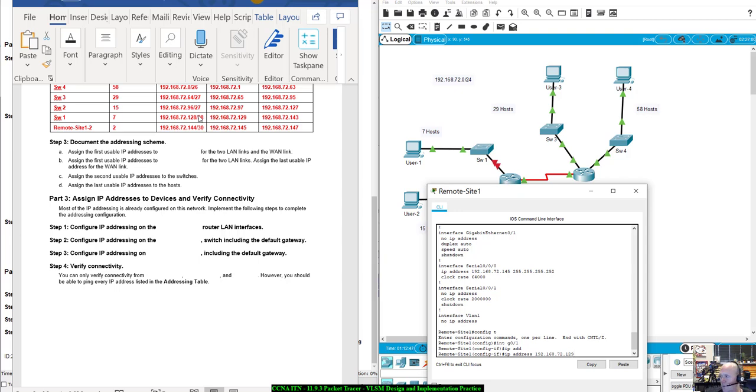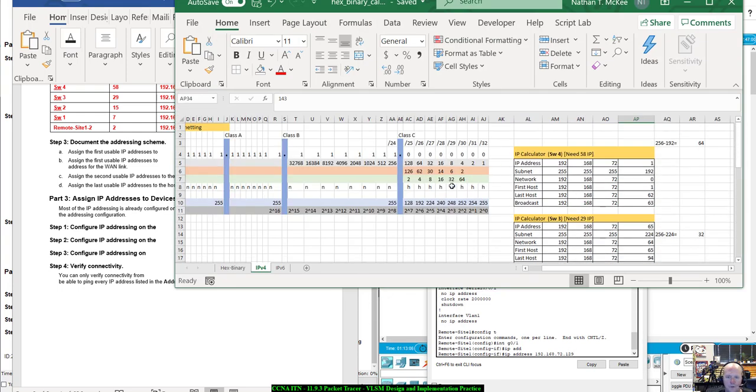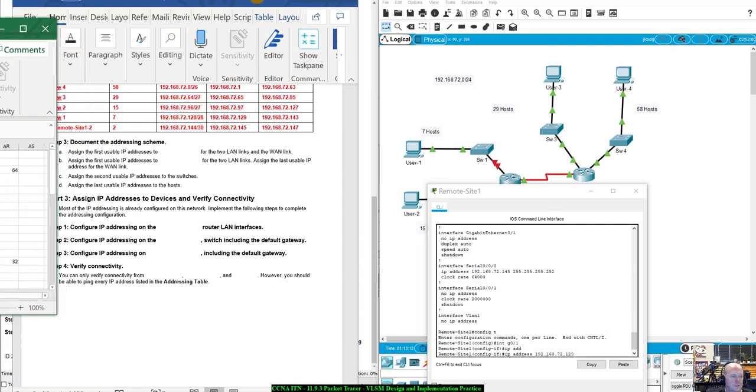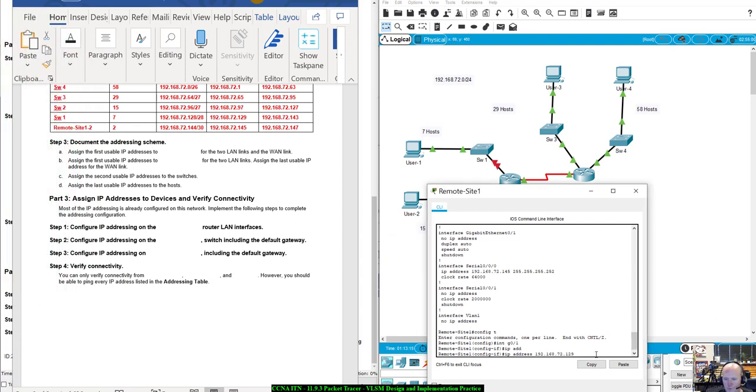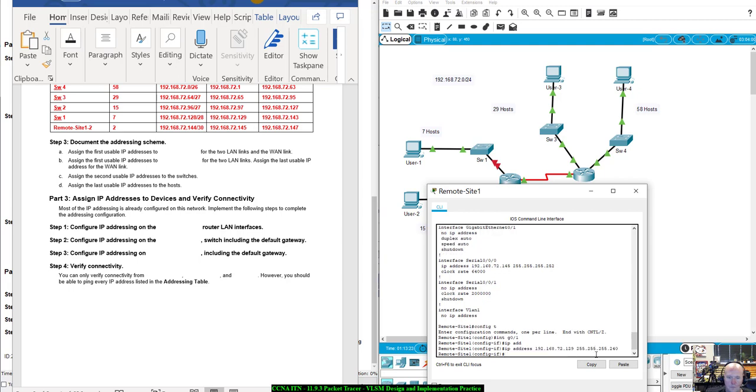If I memorized my borrowed bits for a Class C address, 25 is 128, 26 is 192, then 224, 240, right? So 240 should be the correct thing. Let's look up here. 240 is a /28. Did we get it right? Yes. So 255.255.255.240. Alright, let's do a no shut.